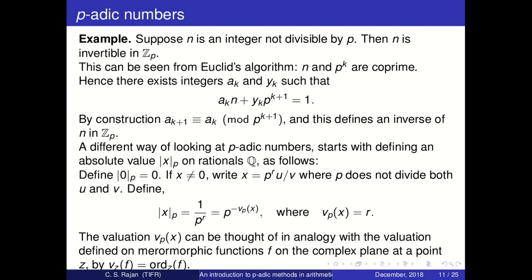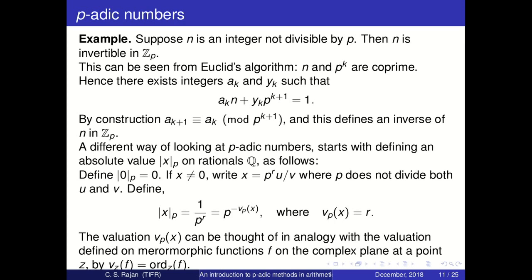Okay, so now I'm going to give you a different way of looking at p-adic numbers, starting as completions of the rationals. I'll soon come back to some concrete applications. Please bear with me for some time. But I think it is very important to know the p-adic numbers and p-adic integers. It has been central to number theory, and the importance is only increasing day by day. Almost all important mathematical facts, whether it's Weil's or many of Ramanujan's conjectures, all need the use of p-adic integers.